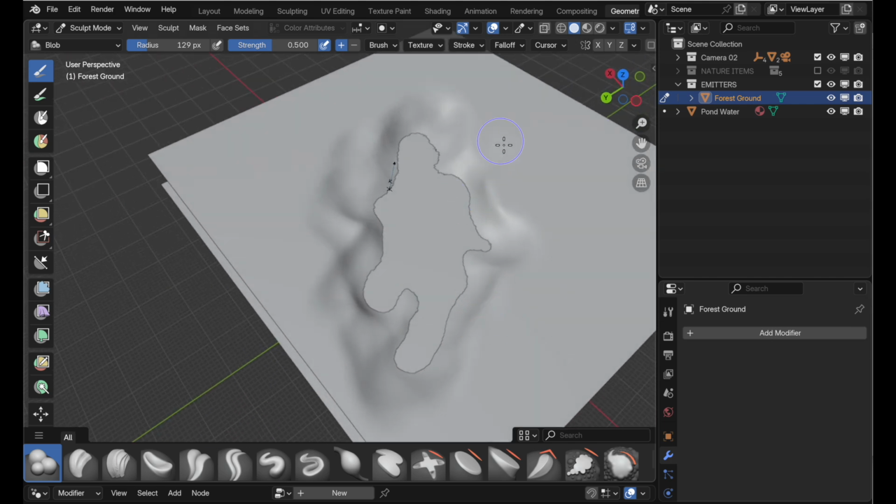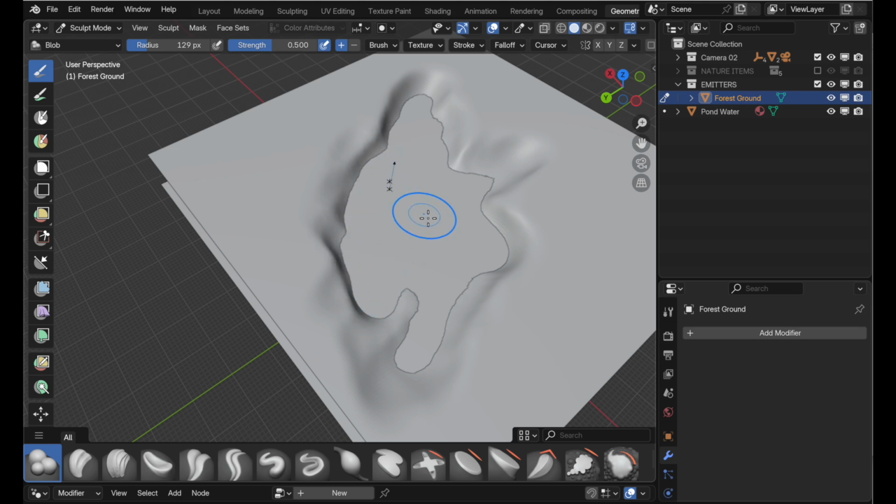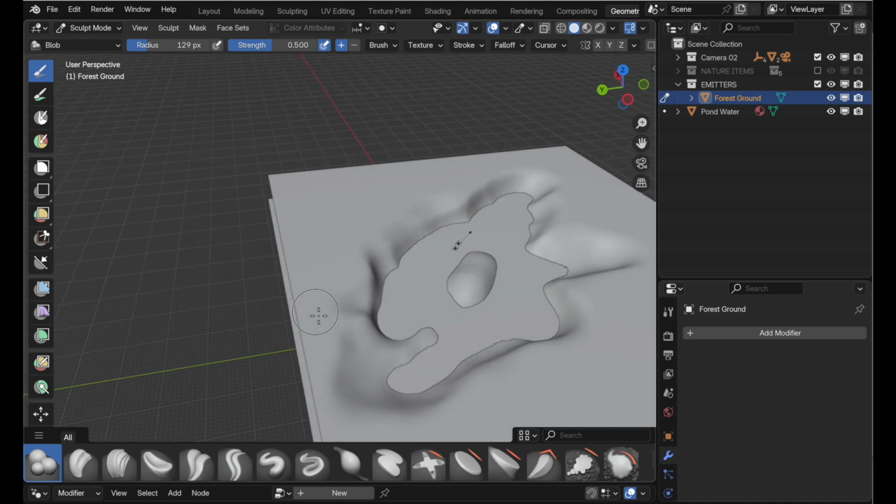So this is basically the process. You can sculpt some inlets over here and just do something that gets you the basic water form that you like. And in fact, I'm going to come out over here just a little bit because I'm going to release the control key so I go back into a positive, and then I can sculpt an island right there in the middle. So let's say that you've gotten the water for your pond okay.